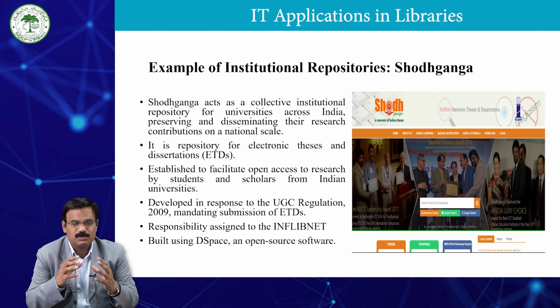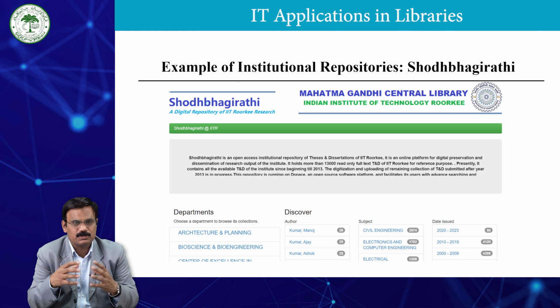Shodhganga is set up using DSpace, an open source software that uses internationally recognized protocols and interoperability standards. Another example of institutional repository is Shodh Bhagirathi. Shodh Bhagirathi is an open access institutional repository of thesis and dissertations of Indian Institute of Technology, Roorkee. It is an online platform for digital preservation and dissemination of research output of the institute.